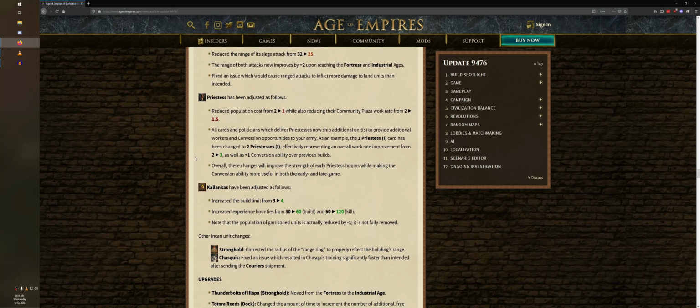Priestess has been adjusted as follows. Reduced population cost from 2 to 1, great change, while also reducing their community plaza work rate from 2 to 1.5. So it's reduced their strength, but it's made them more viable by not costing that population space. That's really good. All cards and politicians which deliver priestesses now ship additional units to provide additional workers and conversion opportunities to your army. As an example, the 1 priestess card has been changed to 2 priestesses, effectively representing an overall work rate improvement from 2 to 3, as well as +1 conversion ability over previous builds. Overall, these changes will improve the strength of early priestess booms, while making the conversion ability more useful in both the early and late game.